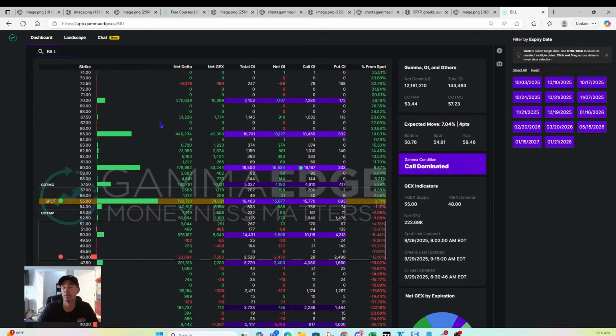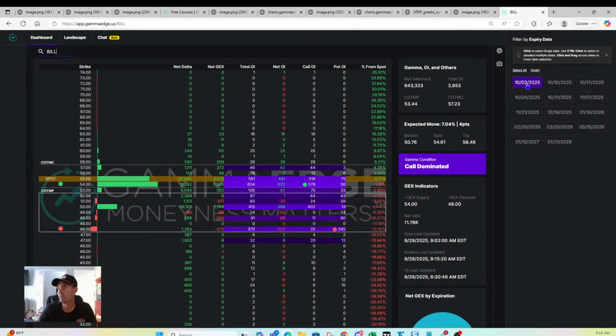Again, we'd like to filter these with a 1000 OI initial filter, and then we like to see the total OI significantly higher. So you see these overall areas of very low strike area. So we can look at this structure, but the dealer control metric that we like to go by may not exert as much force. So again, we're call dominated on Bill above and below spot price, transition area a little bit wider. So that is edge to the bulls. And then we see COI up there at 60. That would be the cap on price.